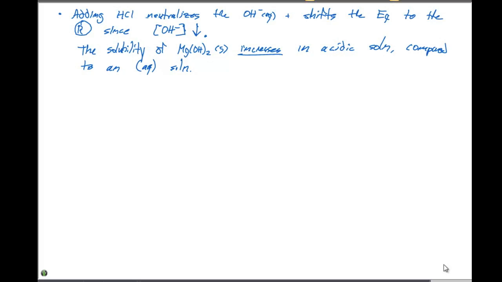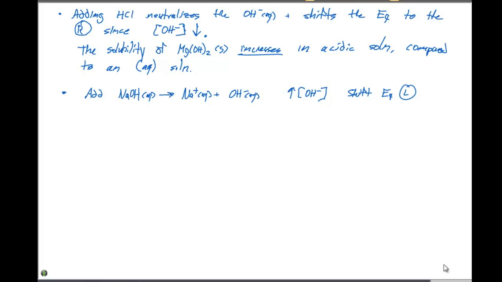I'm not going to draw out the figures for this, but I'm going to make another statement about what would happen if we add NaOH. This is essentially the same principle that we see for the common ion effect. By adding NaOH, we're producing Na+ ions in solution plus OH- ions in solution. So we are increasing the concentration of the OH-. If we're increasing the concentration of one of the ions we have in solution, this will shift the equilibrium over to the left, or to the reactants, which is the solid in this case.